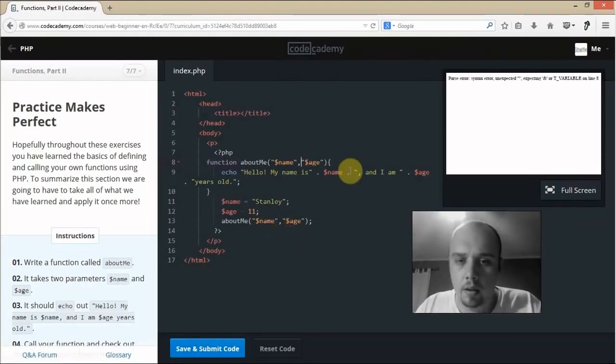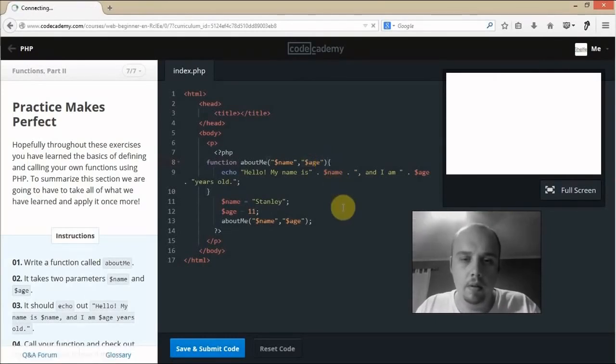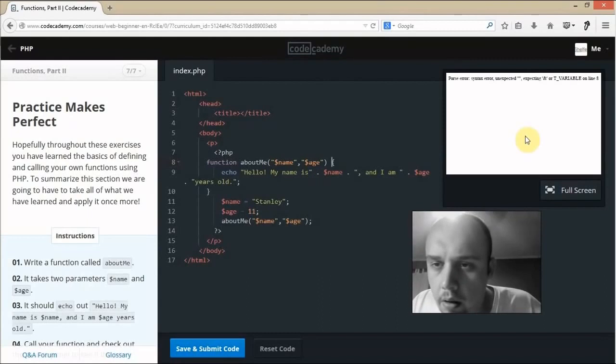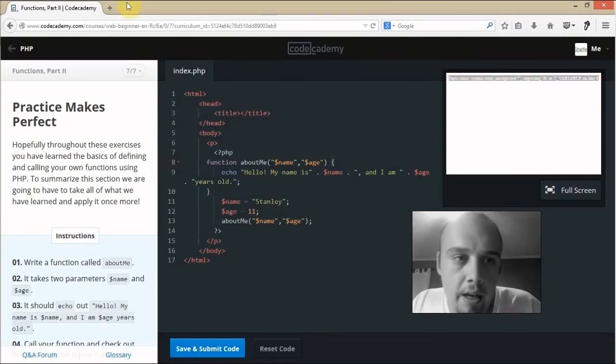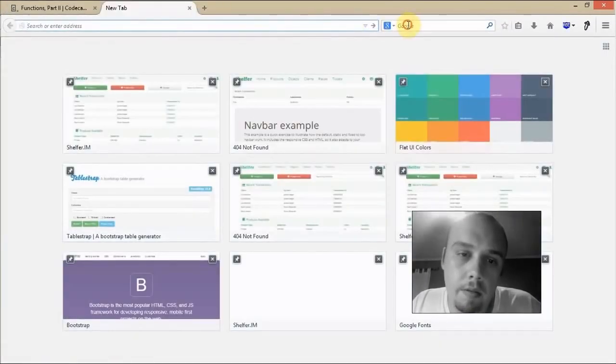Huh. What just happened? Syntax error, unexpected quotes, expecting ampersand or t variable on line 8. But let's Google what this bullshit ass error means and figure it out.